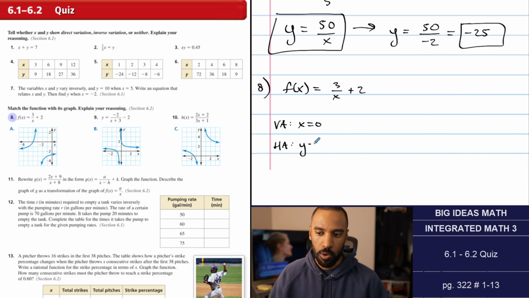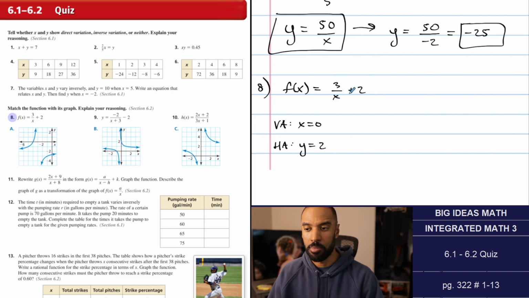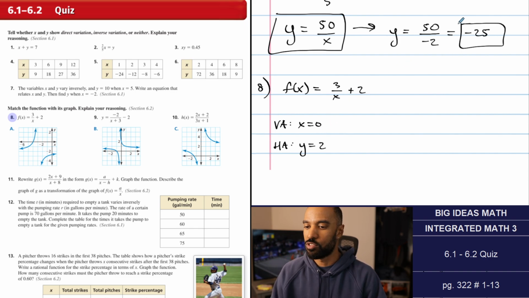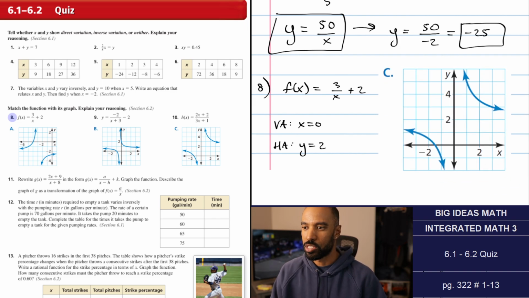Horizontal asymptote is going to be at y equals 2. It's basically this k value. There's a shift of that. If this 2 wasn't here, it would be at y equals 0 because I couldn't plug in a value of x and get 0 for y. It'd be impossible. Now I can't plug a value in for x and get 2 for y because a non-zero number plus 2 is a non-2 value. So I'm going to look for a vertical asymptote of 0 and a horizontal asymptote at 2. I'll begin with that and see if there's anything else I want to play with. It looks like graph C does exactly that. Now we'll talk about the rest of the graph given that.